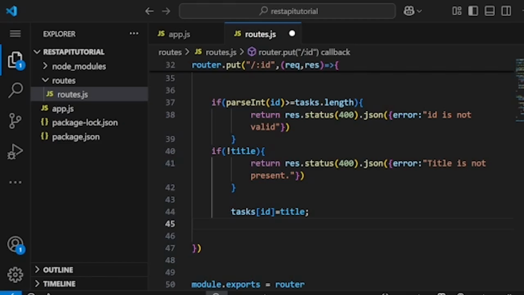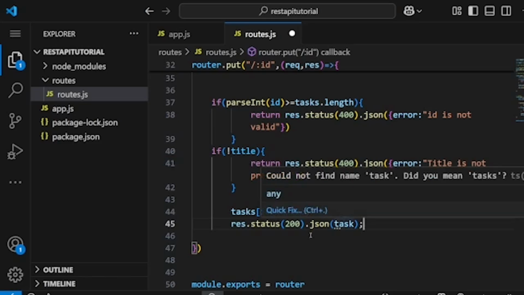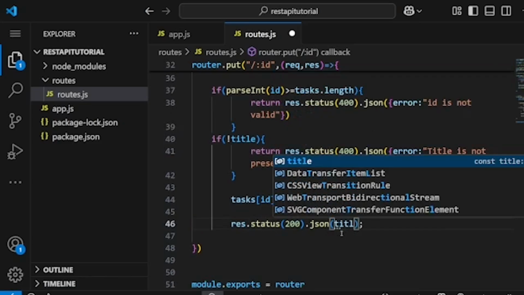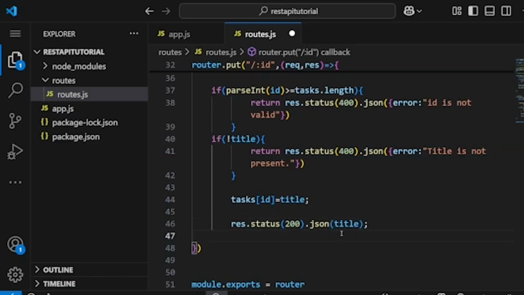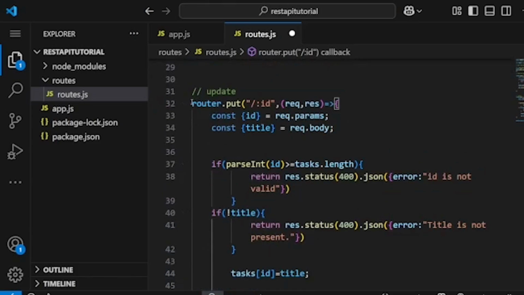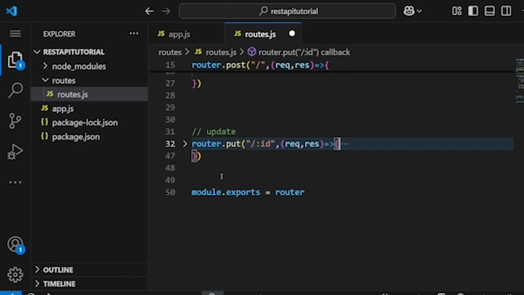Again we can send the same status code, it's a 200 request, and the task that we updated, we need to send that. So we can just send this title.